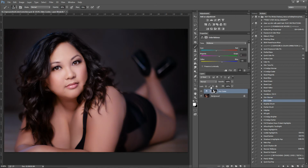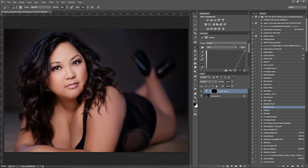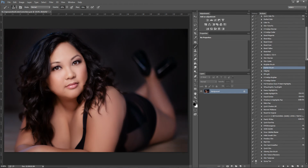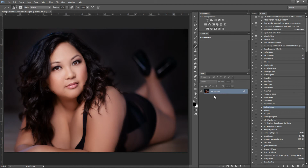Skin cooler. So we got our brighten brush, which I'll make kind of extreme so you guys can see. You can see it brightens things. We've got our darken brush, which darkens things. You can even use these for a real quick dodge and burn type hack. Of course, it doesn't trump the awesome dodge and burn technique, which is available for you guys. Let's see here. It is under the artistic touches, which we'll get to in a bit.